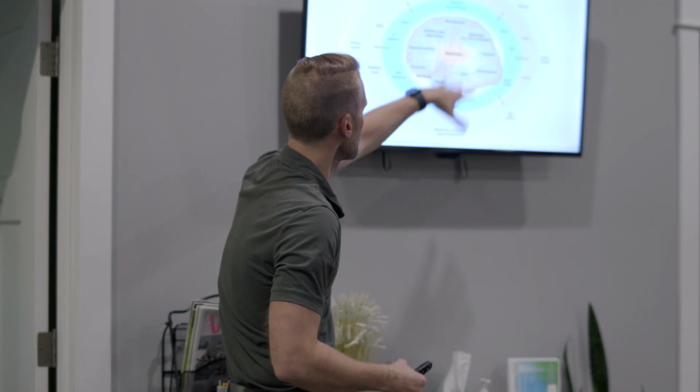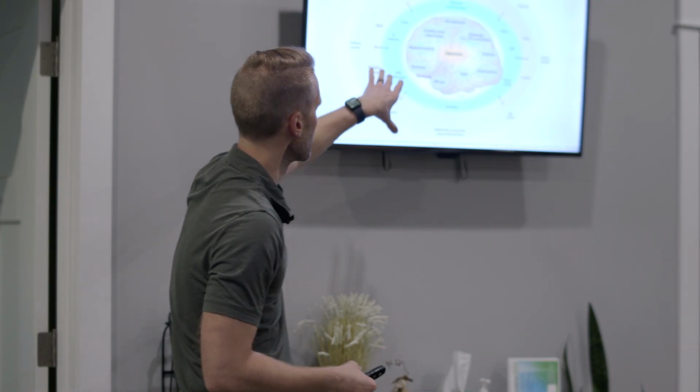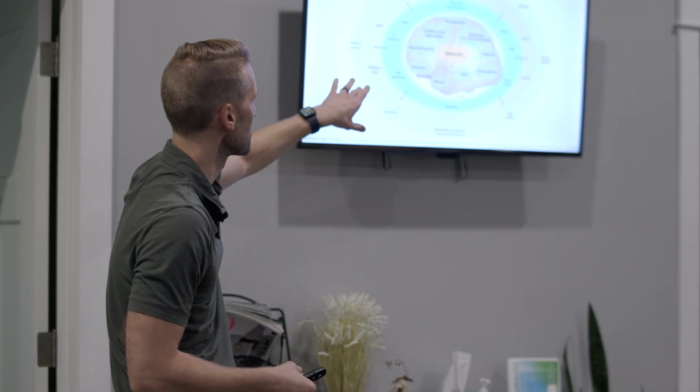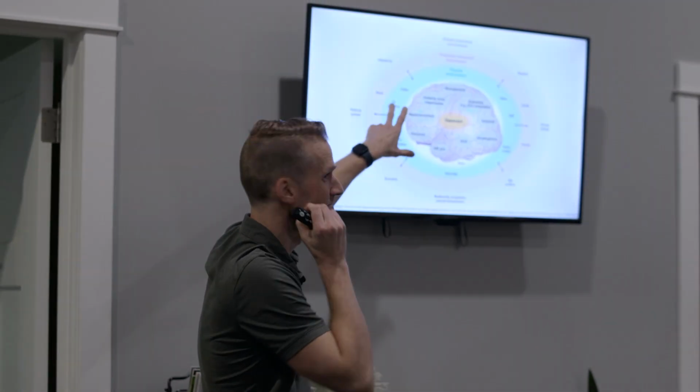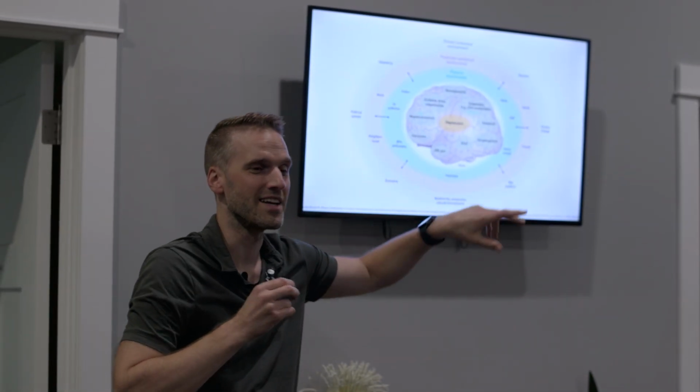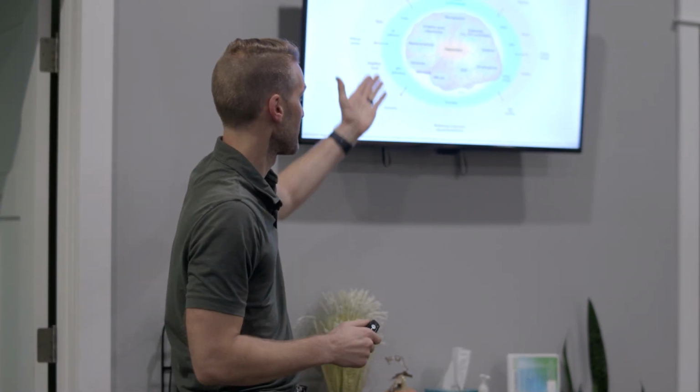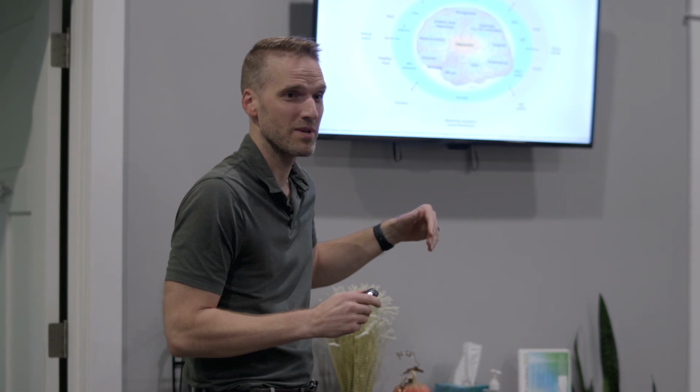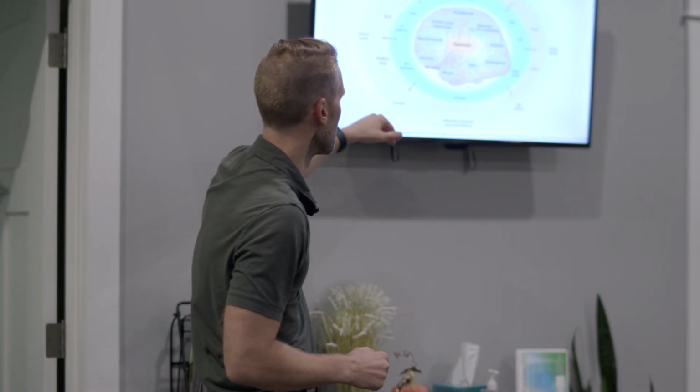But then we have our direct physical environment. And what was really interesting, I think this is one of the first research papers I've seen talking about pollen as it relates to depression and anxiety. There's not a lot of research out there, but there is a growing understanding, and this would make sense because we talked about food sensitivities potentially causing inflammation because of allergenic foods. We could posit the same could happen because of something we're breathing in or being exposed to in the environment, as it relates to pollen or air pollution.